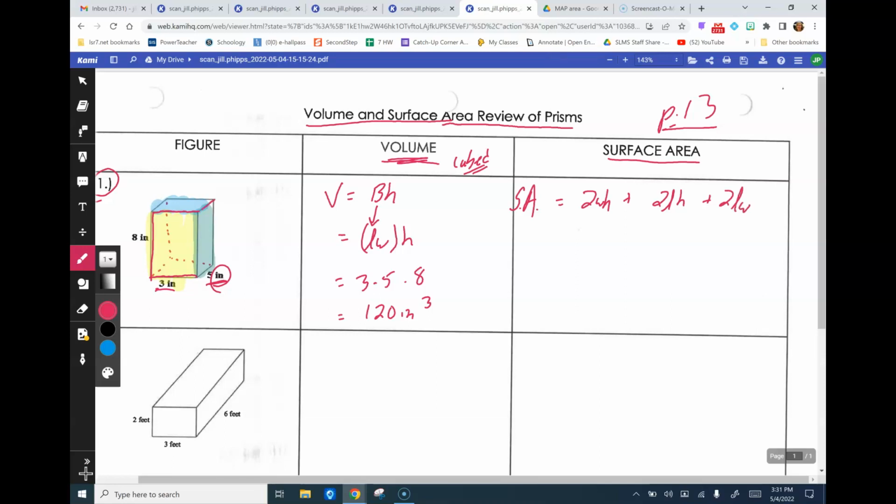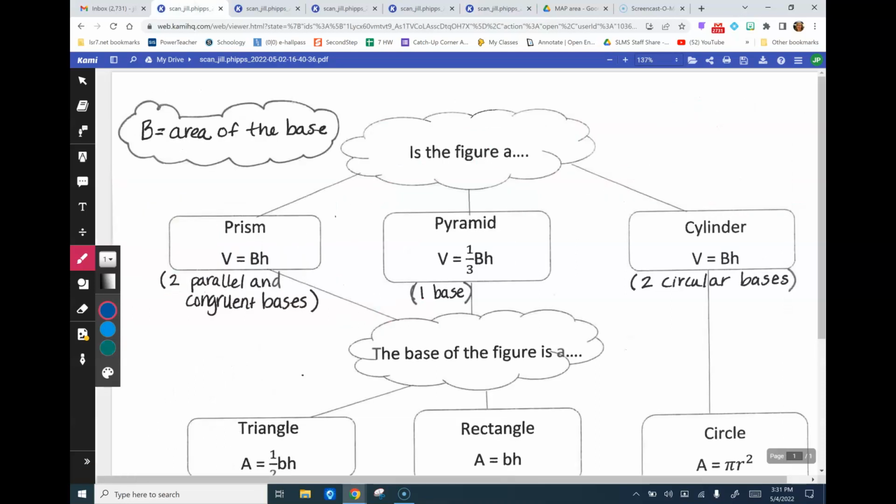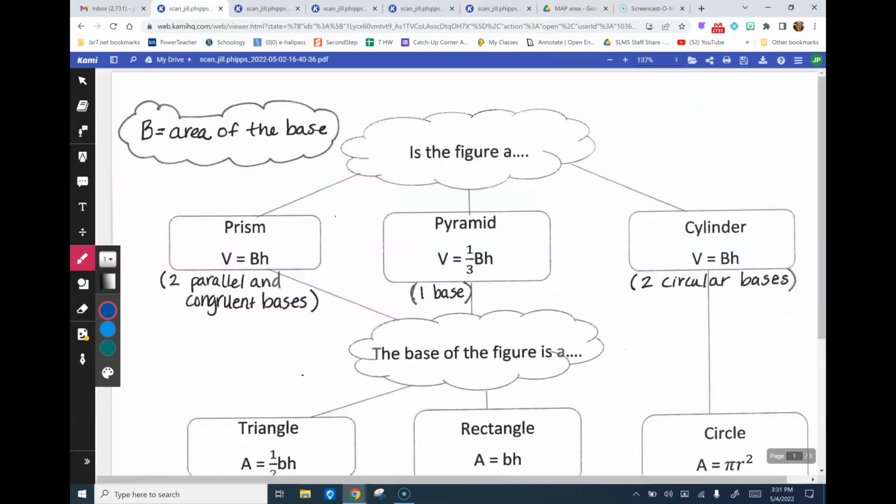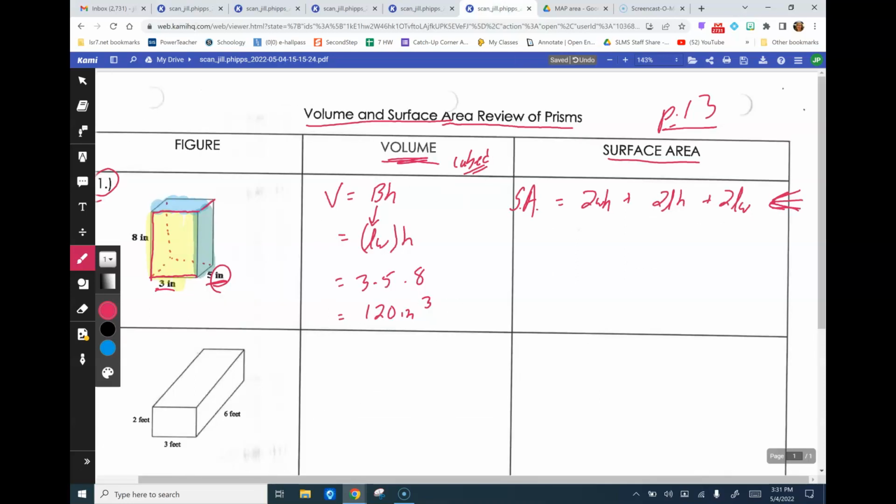So I can use this formula right here, and hopefully you wrote it on the back of this piece of paper, and we're also going to use it here. So I'm going to pause. I'd like you to pause too and write this right here on the back of this page. On the back of this page, we're going to write the surface area. Go.